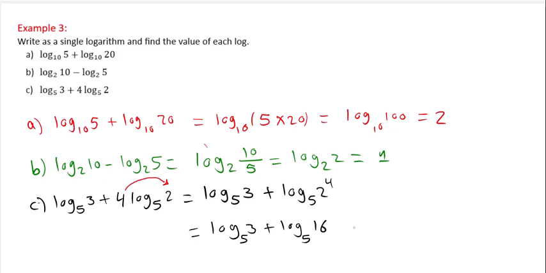And now let's do it. So here I have what? I have the sum of two logs with the same base with no coefficients. So already I can convert it into a single log. It will be log to base 5 of 3 multiplied by 16, so equals log to base 5 of 48. Okay, and I cannot find the value of this log mentally, so I'm gonna use the calculator.